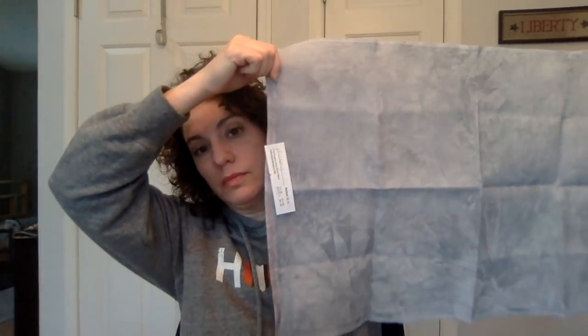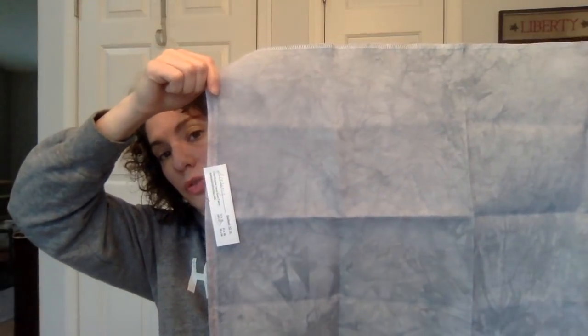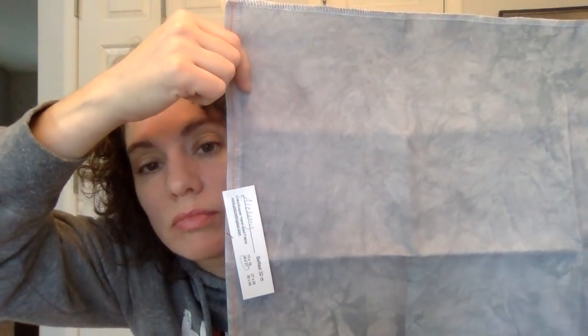This was listed as gray toned on the website. Somebody else bought this, and theirs was pretty gray. This is Alchemy. Mine's pretty blue. I don't know if that is coming up as blue. Anyways, I bought a huge piece of it because I was going to use this for that Nora Corbett sleigh that I have that the reindeer go with. It is not going to work on this. So, I don't know what I'll use this for, but it's a pretty big piece, so I'm going to have to figure something out.